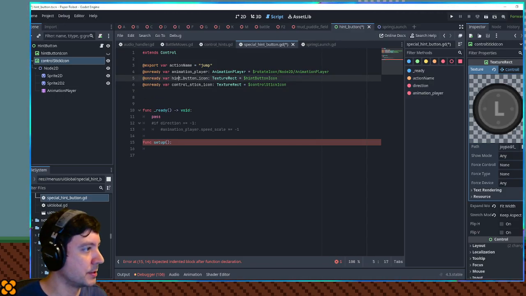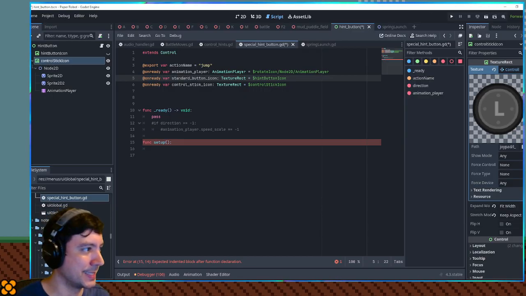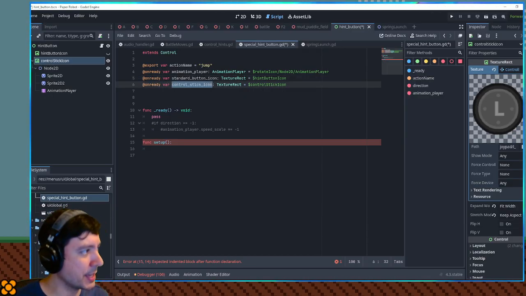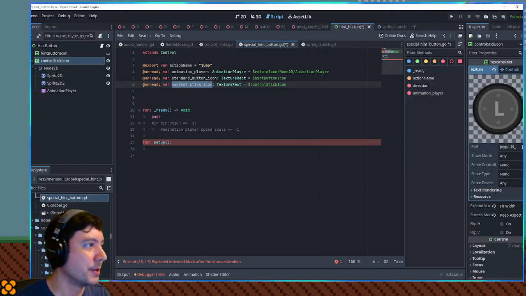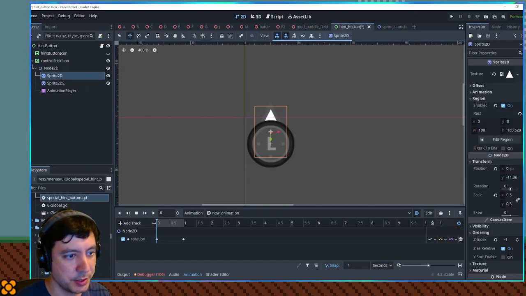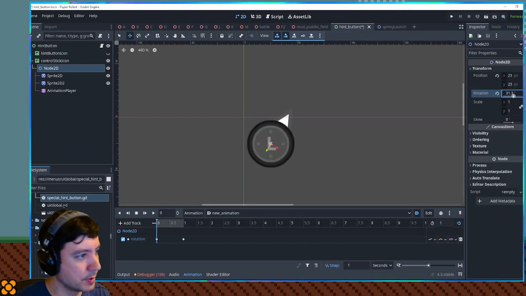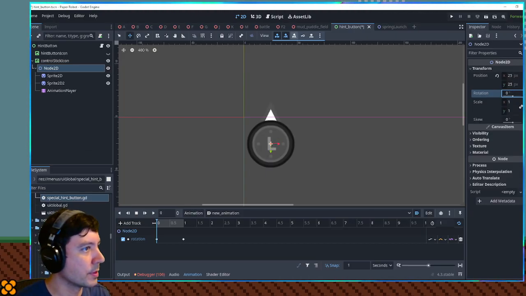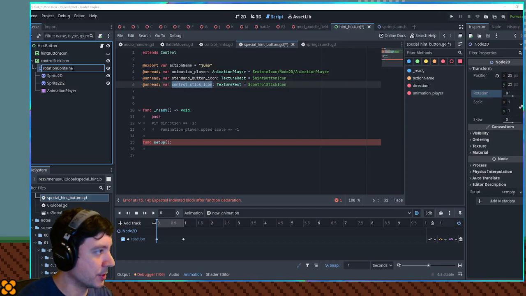And hint button is the regular standard button icon, the one that's not a stick. So control stick is going to need to know, do I need the arrow, which is handled by this rotation. Oh wait, no, it's the actual node, isn't it? It is the node, okay. So we need access to the rotation container.